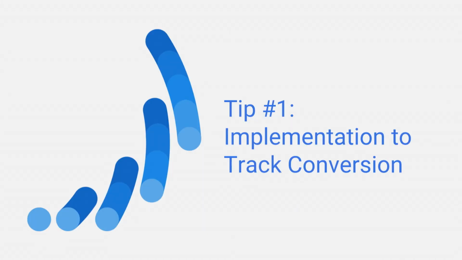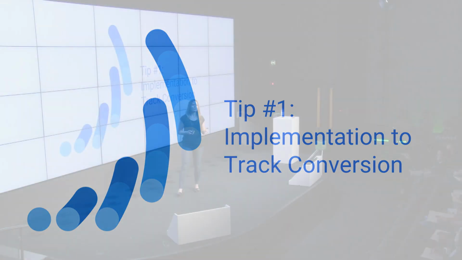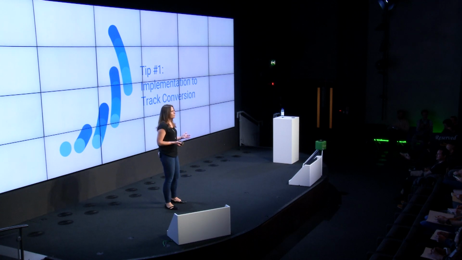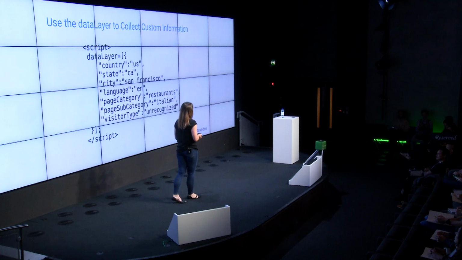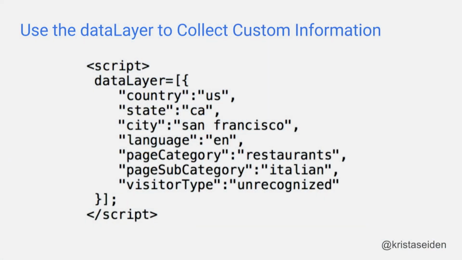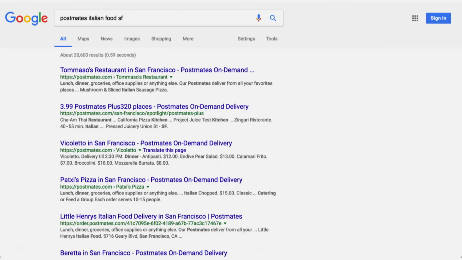So I've actually got a few tips for you in terms of the data that you want to be collecting, the data that you want to be looking at in your analytics reports to be able to take most advantage of your optimization opportunities. And it starts with your implementation. So here we have the data layer. Raise your hand if you use Tag Manager, Google Tag Manager, or anything else. Great. I love Google Tag Manager. Love the data layer. It's so useful. So I'm going to walk you through an example of how this can be useful to your analyst.